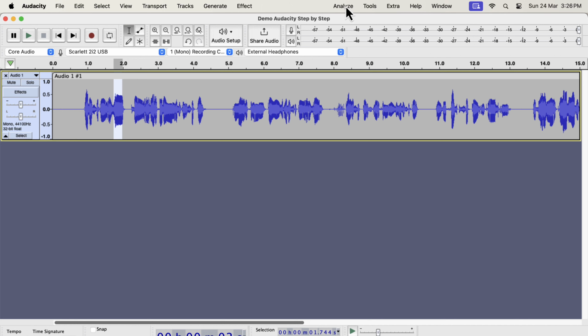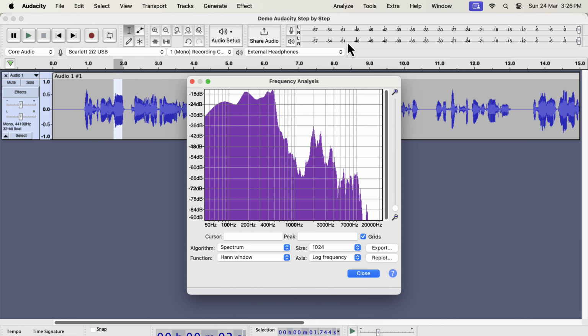I will select a different portion of the audio and check the frequency analysis. You can see a different looking graph now. All these discussions mean that different sounds spread over different frequencies with different levels of energy. But why are we learning this? Because EQ is the process of manipulating volumes by frequency. Those who understand what this line means become better with the EQ effect.